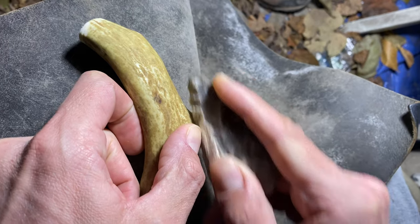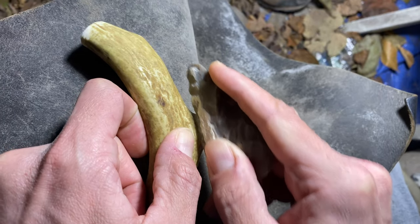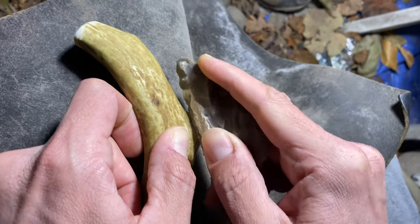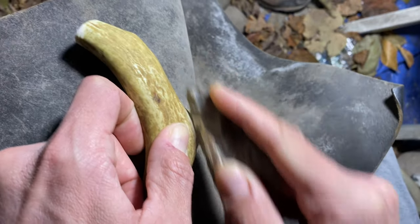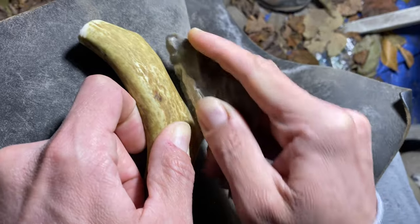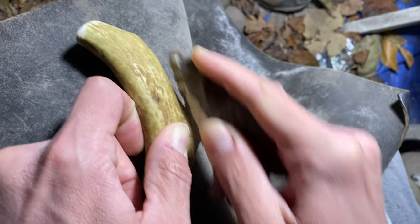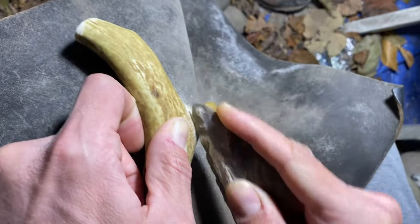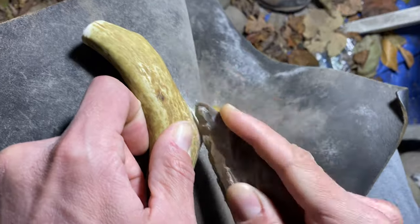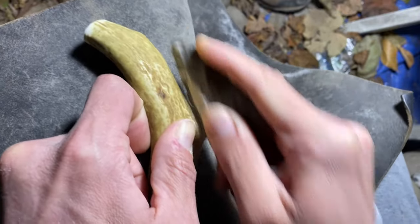Just use my thumb to guide it at first. Once you get a groove going, it's easier to follow it. You can just get a longer stroke. Apply more pressure and force.